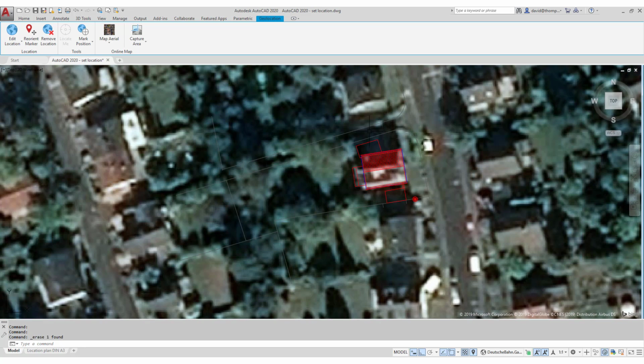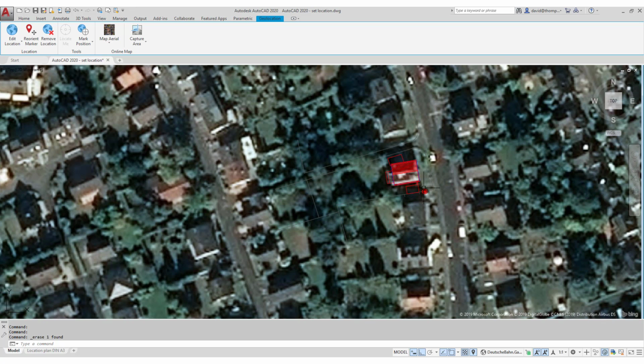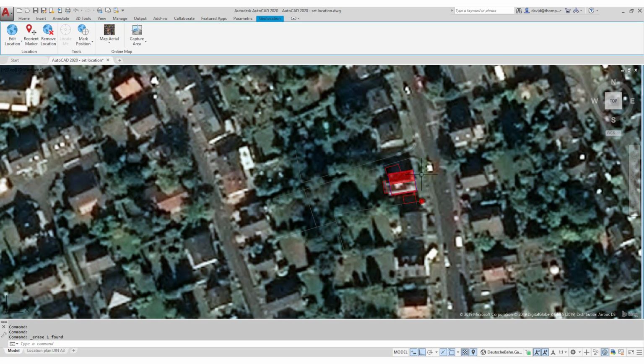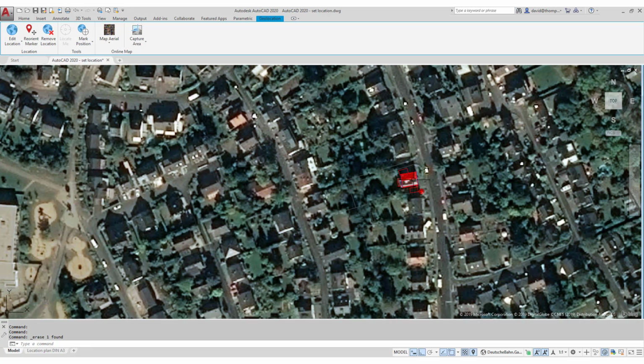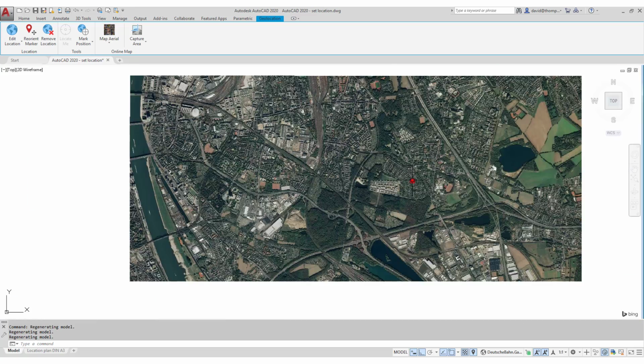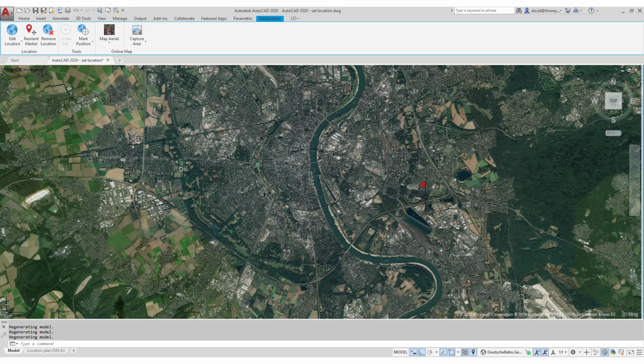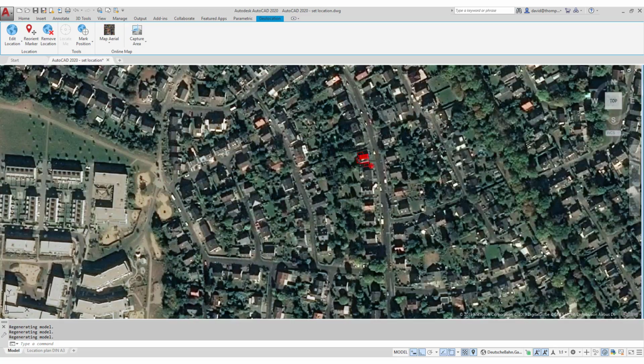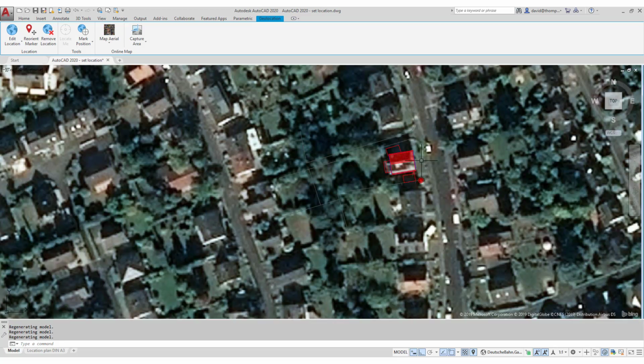You can see because of the path which goes through here, the position of the road. Yeah, it's not accurate to the nearest pixel, but that should be accurate enough for us right now. So I've now got my layout. I can zoom out, and so I locate that in the whole of Germany if I want to. That's a little bit more than we really need right now. So I can actually limit it with my capture area option.